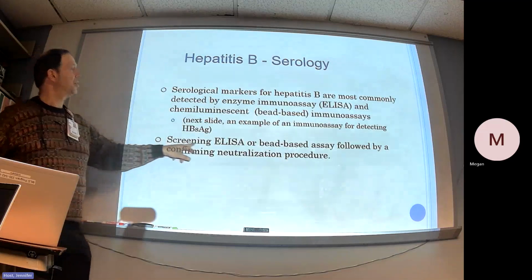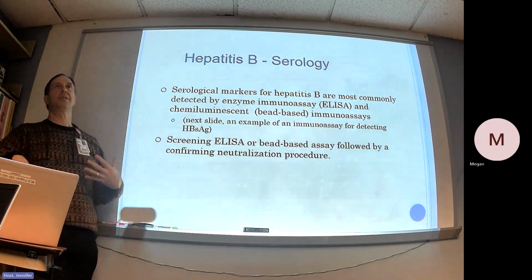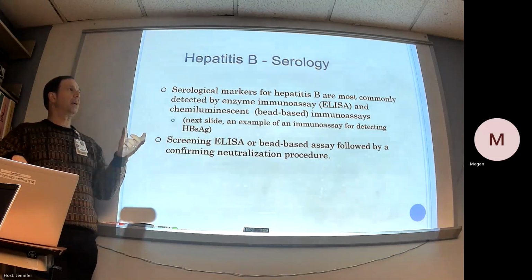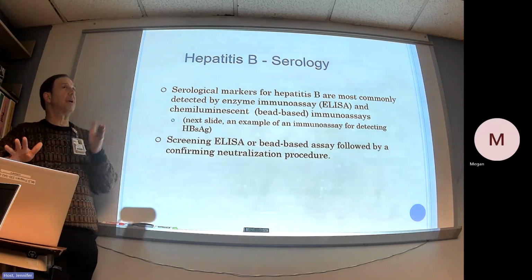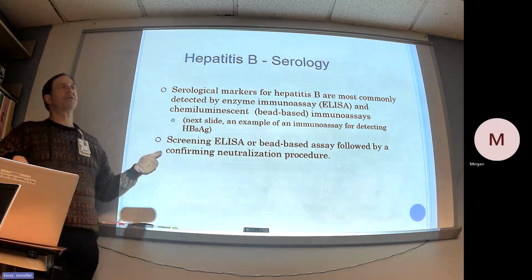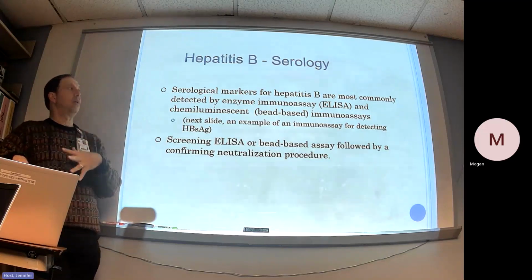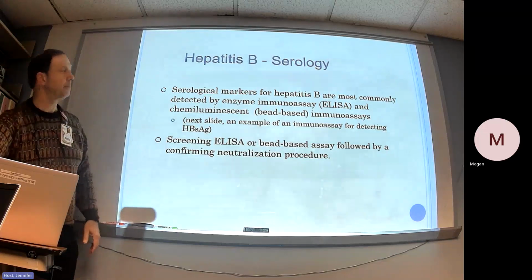Anyway, screening can be followed by a neutralization procedure. If you had a surface antigen that you were testing and it was close to positive or just barely positive, you could remove all the surface antigen and test the patient again once absorbed, and it should take away the reaction. So you can say that reaction definitely was surface antigen.